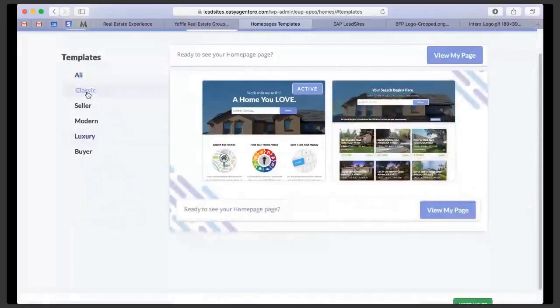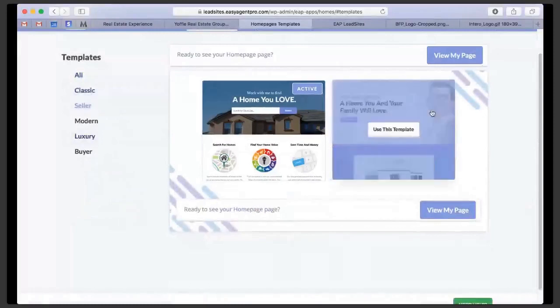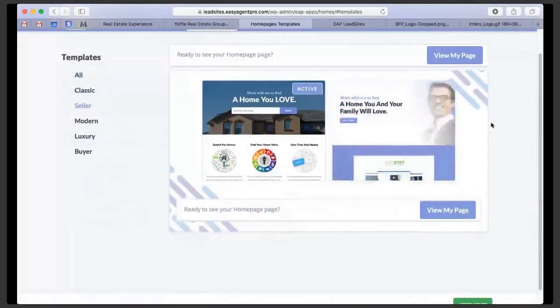Then more seller-focused ones. If you're an agent that wants to be a seller's agent, and you want the site to be not necessarily about the IDX capabilities, but rather about yourself and what you can do for sellers, there's definitely a template for that, which incorporates a large hero image of yourself. You can see Tyler's smiling mug right there.